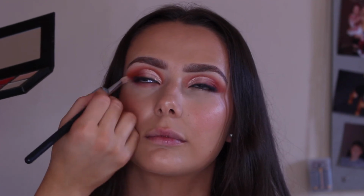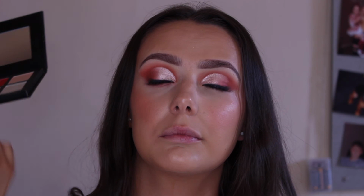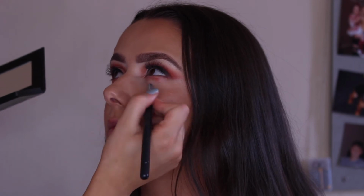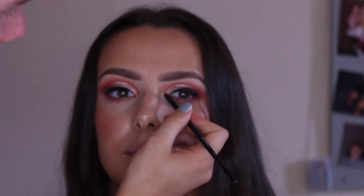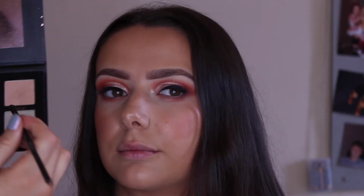To tie this look together, I'm going in with the shade Burnt again underneath the lash line. Then taking the shade Prin on this Morphe B16 brush and placing this on the inner corners and the brow bone.